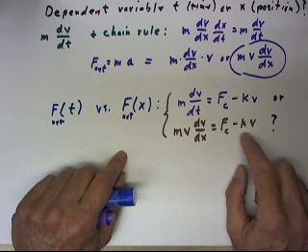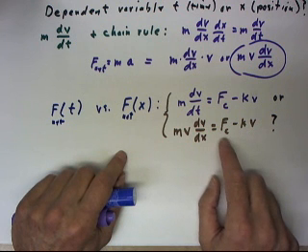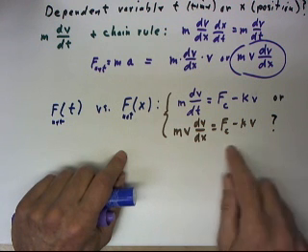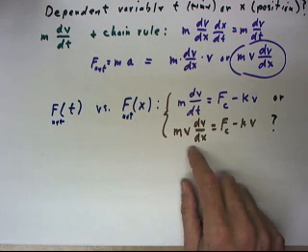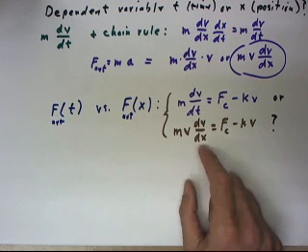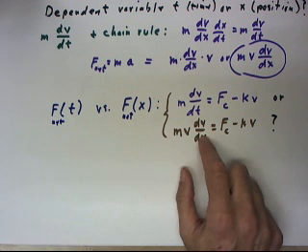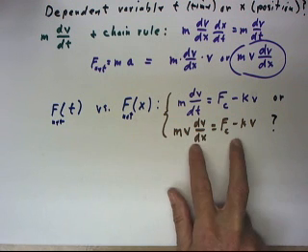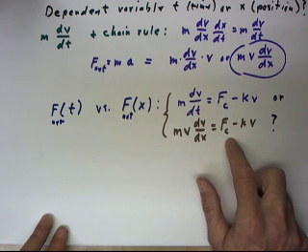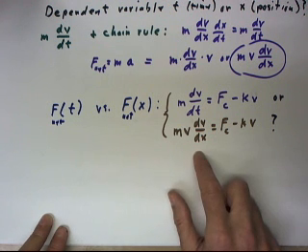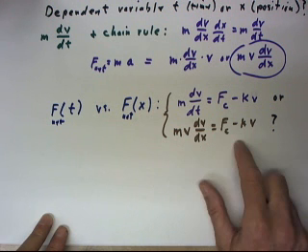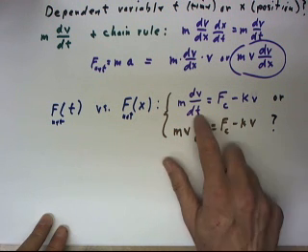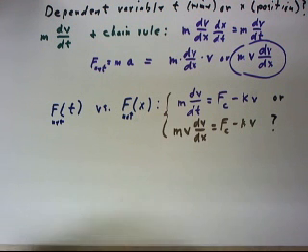Alternatively, if the drag force is somehow still proportional to the velocity, but our f is a function of position, then we might want to solve the equation in this form. Let's worry about the form of the equation in a minute. If the equation was in this form where this force is constant, then this equation is easily separable, and we can get velocity as a function of x. If we use this, we can get the velocity as a function of t, and we'll look at some examples.